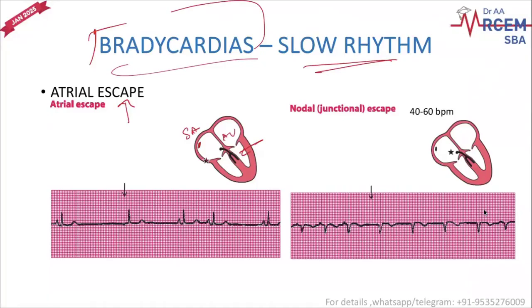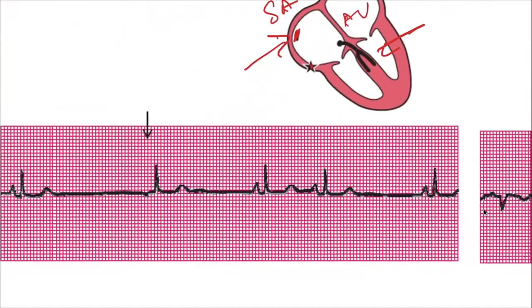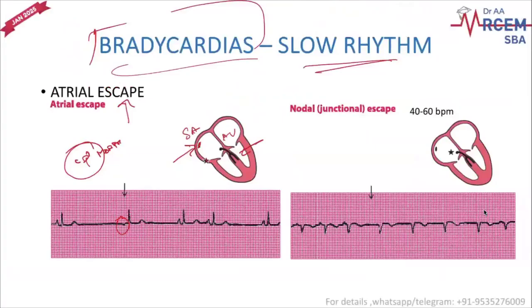In between, from an atrial muscle, there is an electrical activity which gets generated, which is not arriving from the SA node at all. That means this electrical activity is abnormal. That's why the P wave morphology will be bizarre. If the P wave morphology is bizarre, this electrical activity is not arising from the SA node, but somewhere from the atrial muscle itself, that can produce ventricular contractions. This P wave is nothing but an extrasystole, also known as an escape. So the atrial rhythm of the electrical activity has escaped from a normal electrical pathway and resulted in a bizarre P wave.